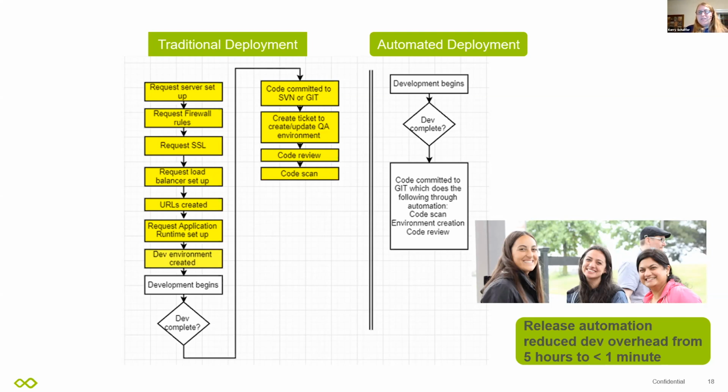I love this picture because you see all these smiley people. It's a combination of developers and infrastructure people. They don't usually look that happy together. Sometimes they'll smile, but they'll side eye each other. There's no side eyeing happening here. They're very happy working together. So I think it's been a huge success.